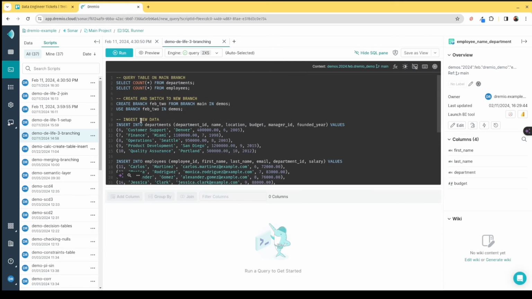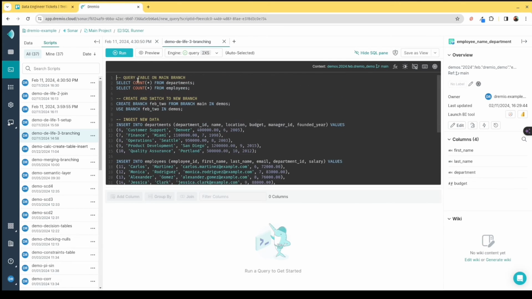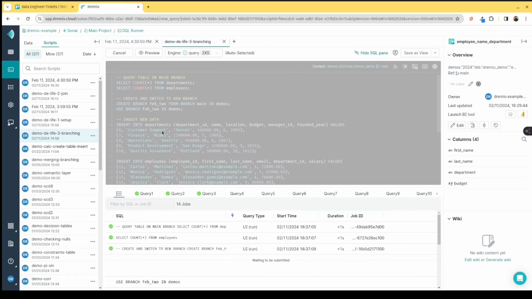So let's just run this query and see how it goes. Let's see here, put that there. Again, my context is set. I changed the names of the branches. Let me do one last check to make sure I changed it everywhere it's needed. I think so. Let's hit run. The cool thing, again, another thing that I didn't point out earlier, is that I can run multiple queries here.